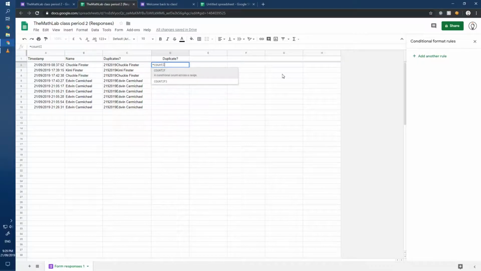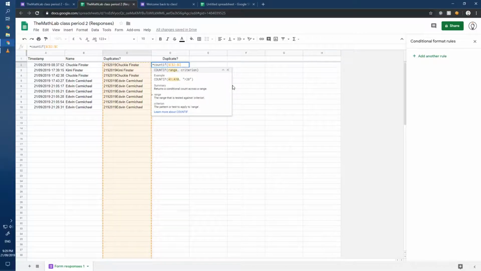So we're going to count if this, to get these dollar signs, you can just press F4 on your keyboard. What that means is it locks it in place. For the next one, I'm just going to type it in because I already pressed out of that cell. So this one here says lock only the C column, but not the 2 row. So as we copy and paste this down, the 2 will change, but the C will always stay the same, even if we go left or right.